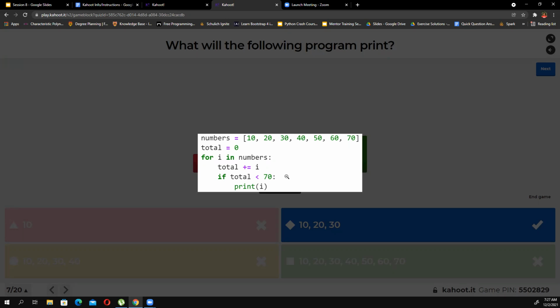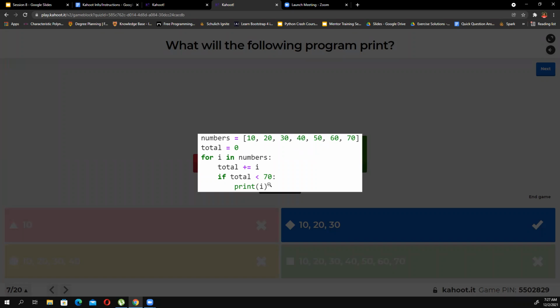So you can see that when we add 20 to 10, it becomes 30, and when we add 30, it becomes 60. We cannot add 40, because if we add 40, it's going to be greater than 70.